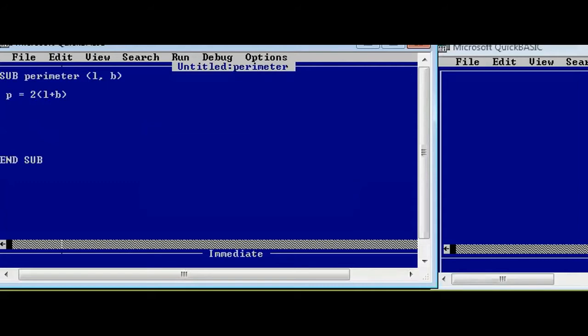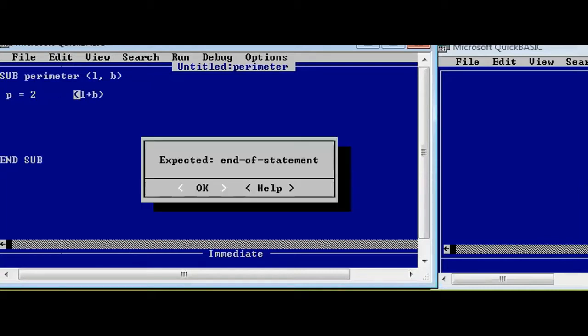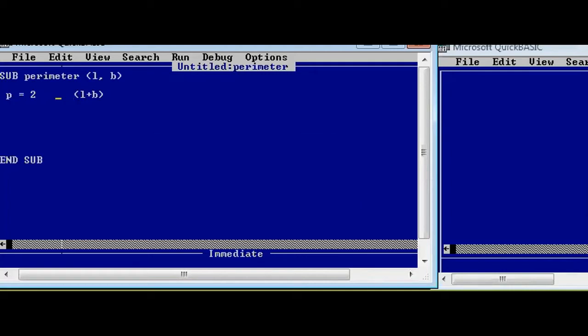While writing a formula, what we have to remember is we have to write all the arithmetic operators involved in the formula. That is, 2 over here is multiplying with L plus B, the sum of length and breadth. If we just leave it as it is, it is going to show an error. So we have to manually write the multiplication sign. These things we shouldn't forget. Okay, so our formula is now ready and correct.